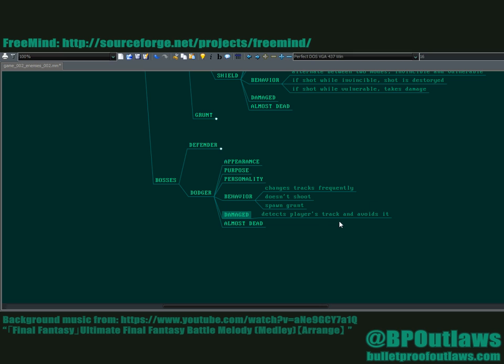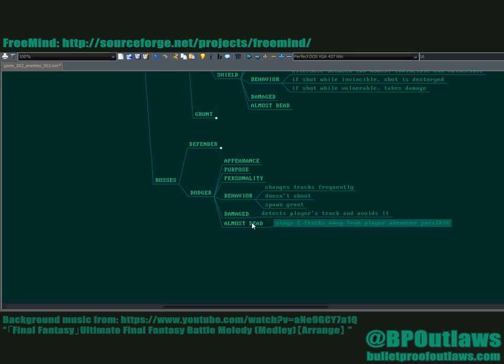So when he's hurting, he's just not going to be in your track. And when he's almost dead, let's say he stays 2 tracks away from the player whenever possible. So if the player is on the top track, he's going to be on the bottom track. If the player's on the bottom track, he'll be on the top. If he's in the middle, you randomly pick one.